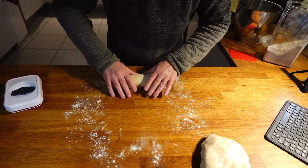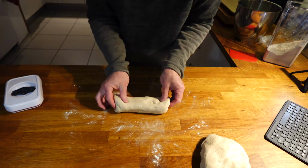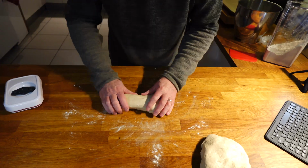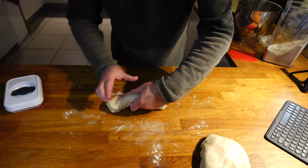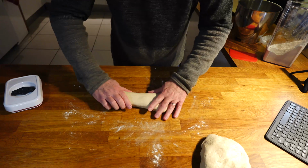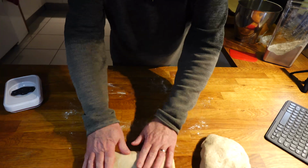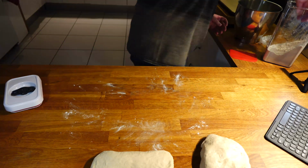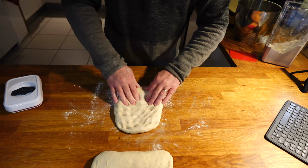Roll it out a little bit, maybe a bit more flour here, roll it out into the size of the bread I want. Struggling a little bit. Okay, so I'll keep that one to the side. Okay, press this down.